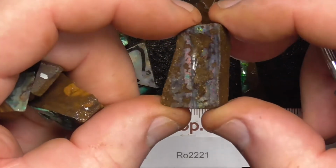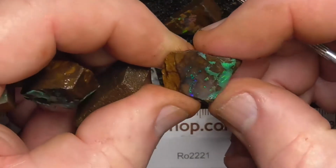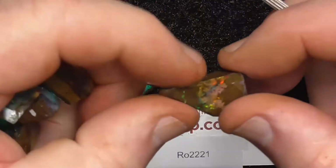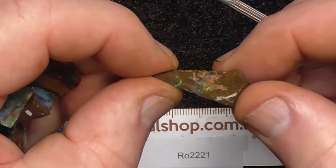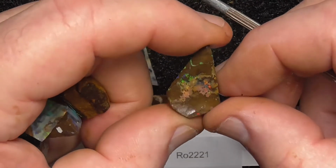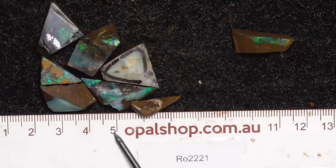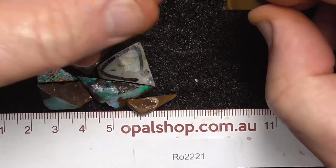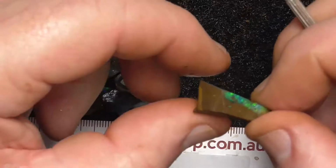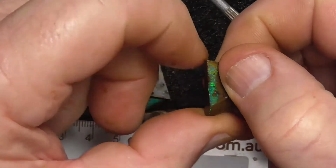This will need a Dremel to finish it off. It's undulating. Same with this piece. Pinky red, that bit. Little green bar there, make a little long stone.